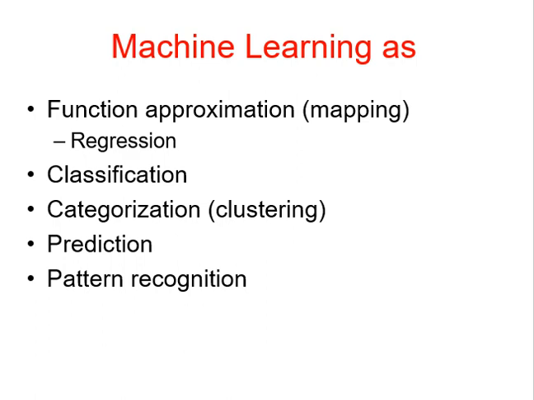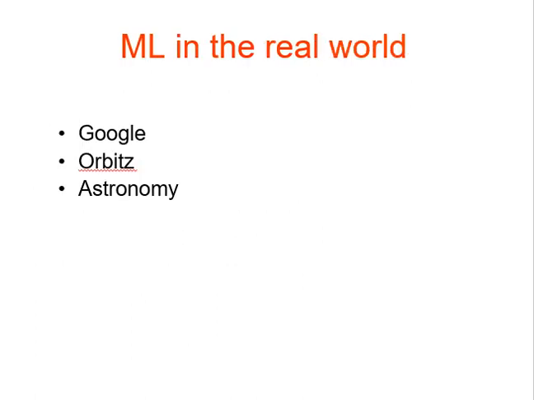Machine learning normally will be used as categorization, prediction, and pattern recognition. So these are the platforms where machine learning can be used. Now let's move on to the next slide. In this, we are going to see the real world applications of machine learning. Machine learning is a buzzword for today's technology, and it is growing very rapidly day by day.